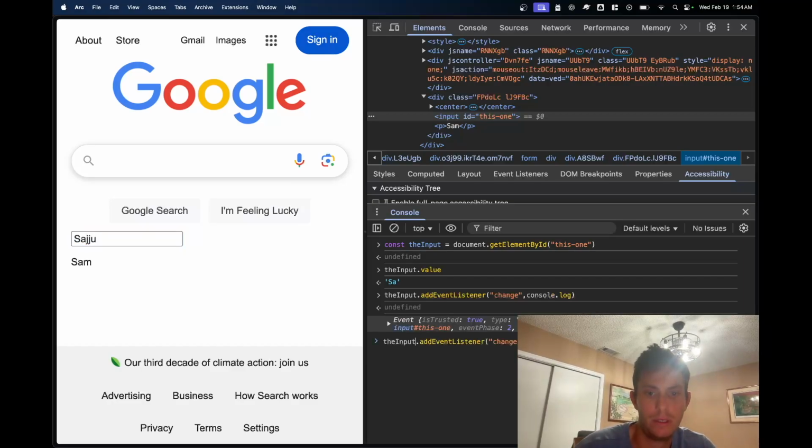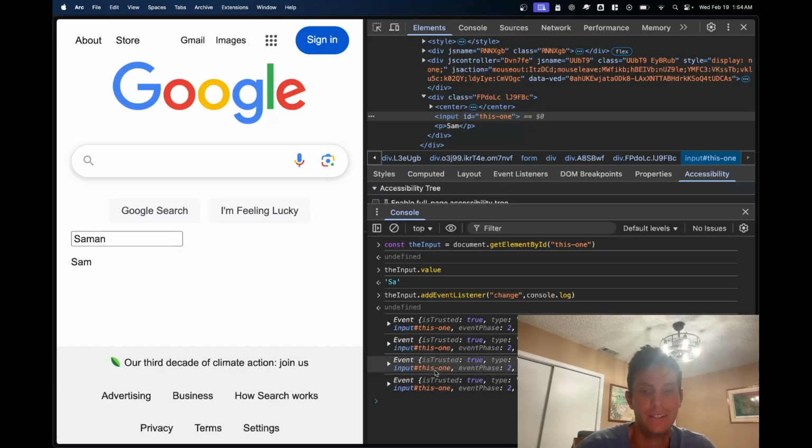Did that actually work? Why is it so slow, and why does it only happen when I click back in here? Okay, that's weird, but I guess it's doing the right thing.